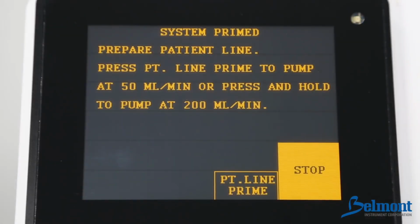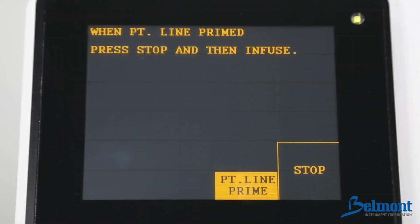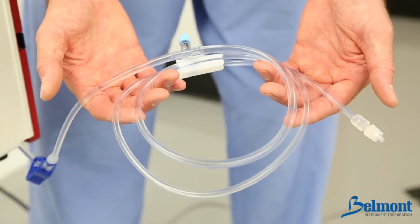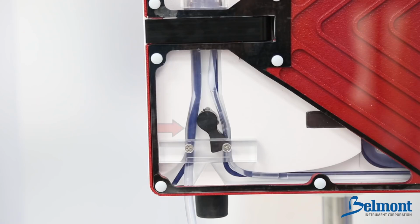The next screen will prompt you to prime the patient line. Press the patient line prime key once to prime at 50 milliliters per minute, or press and hold the prime key to prime at 200 milliliters per minute. Press stop after you have confirmed all air has been purged from the patient line. The system automatically enters a standby mode until you are ready to connect to the patient's catheter. Before continuing, please inspect and make certain that the patient line is completely primed and free of air. Any air bubbles after the patient's safety valve wand must be removed prior to patient connection.